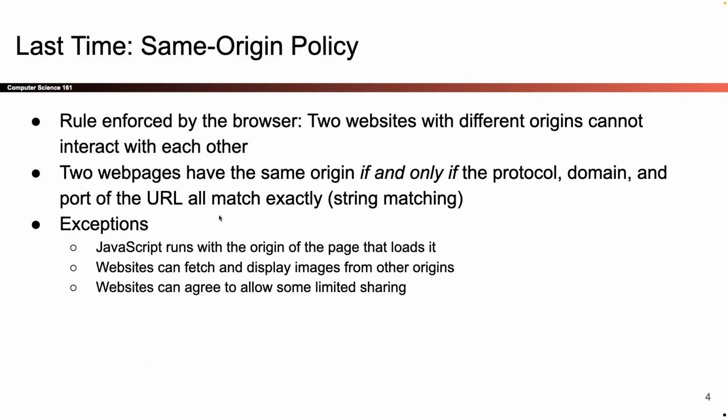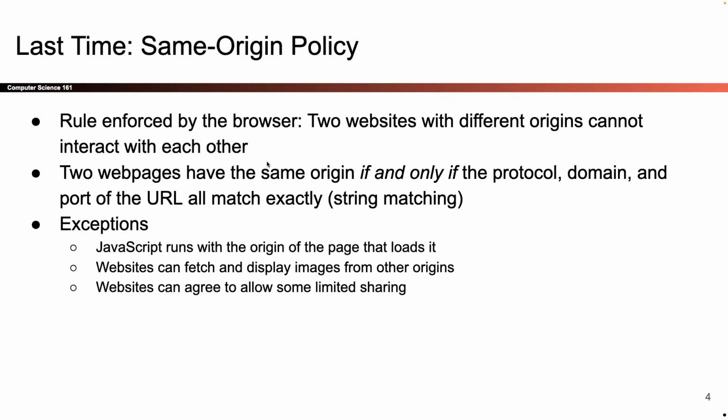And finally, we talked about different threats on the internet, and the main one was how do we protect two unrelated websites from accessing each other's resources? Like if I am attacker.com, how do we stop attacker.com from accessing resources on, say, bank.com or some legitimate website? So the browser enforces a rule: if two websites have different origins, they cannot read data from each other or send data to each other. The way that we define origin is plain old string matching on protocol, domain, and port. That's the best we can do because the same origin policy was not designed when the web first came about. It is something we added on at the very end.